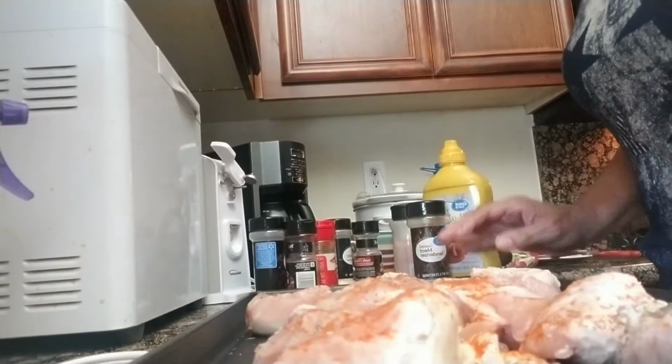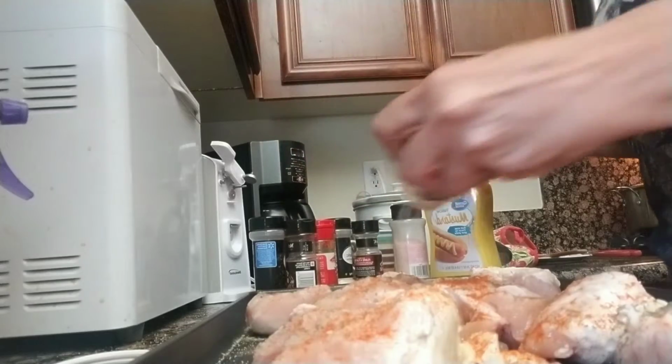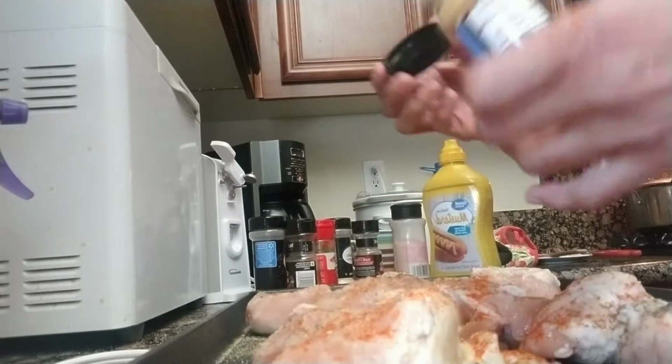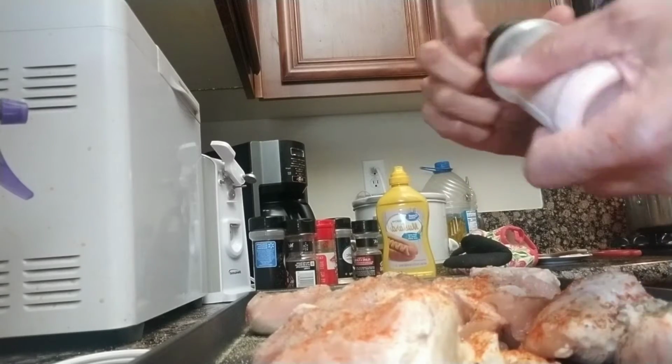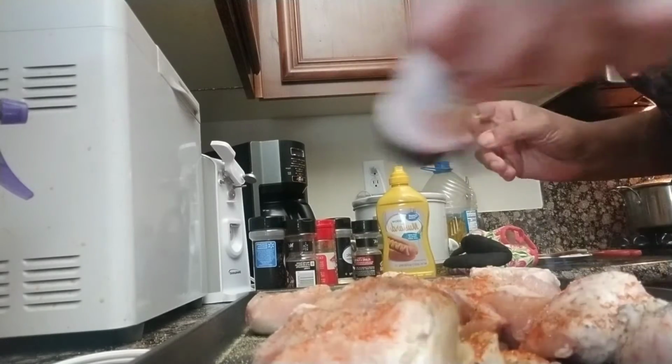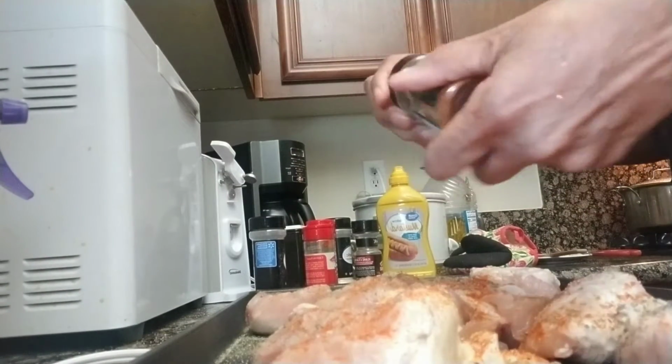Okay, sorry y'all, I didn't mean to drop it. Okay, we got the meat tenderizer. So we're gonna do 7 minutes on each side for these chicken breasts. Okay, we've got our salt, pink salt, and we got the barbecue again.